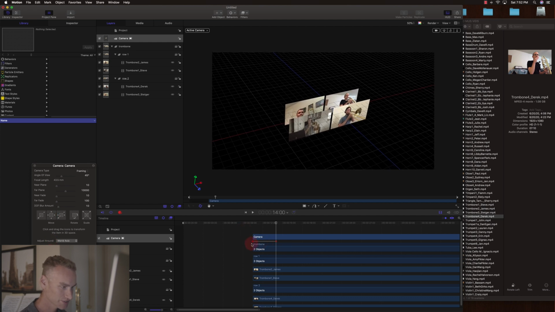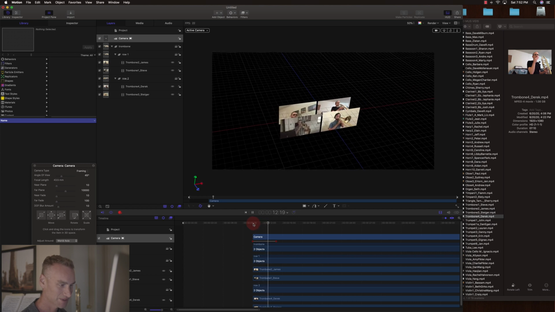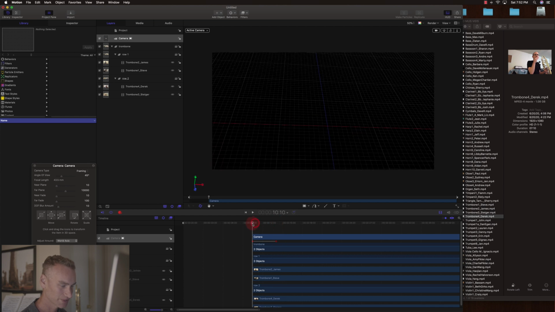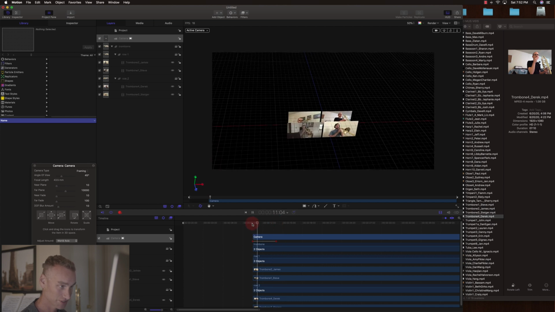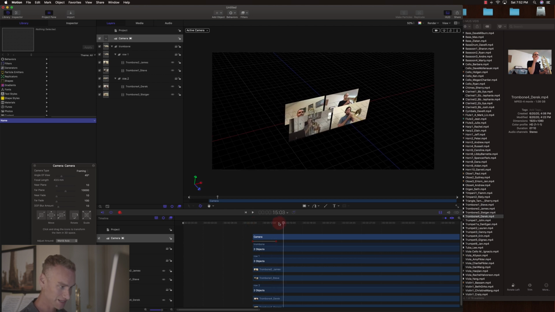In fact, here's what we're going to do. Say that, all right, so we're going to preview this. I'm going to move the playhead back. All right, so now it has created a camera move, which is pretty cool. It saved the data from when the camera started and when the camera ended. And it ended kind of abruptly there.